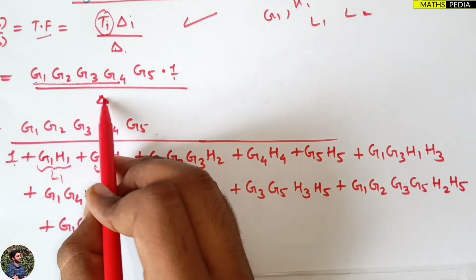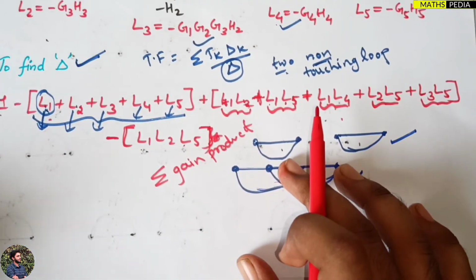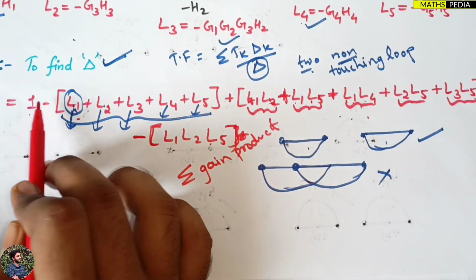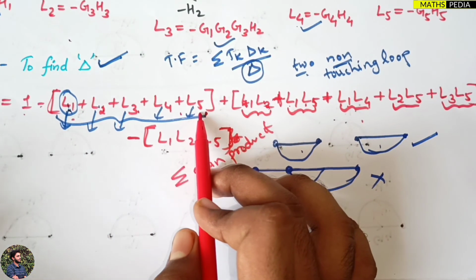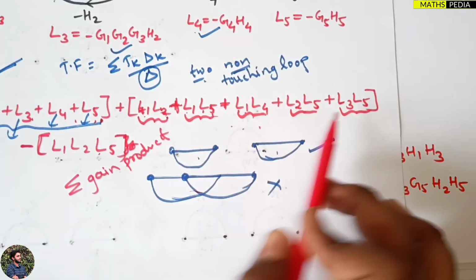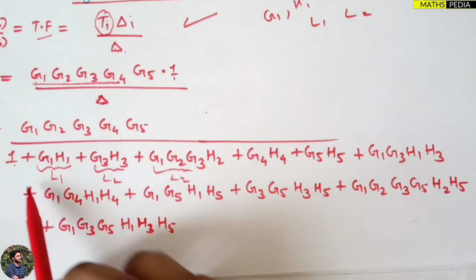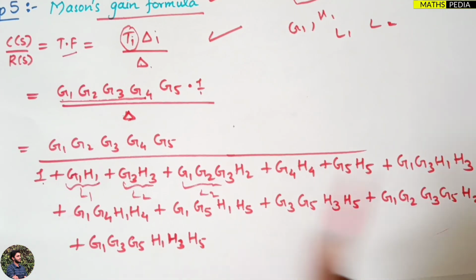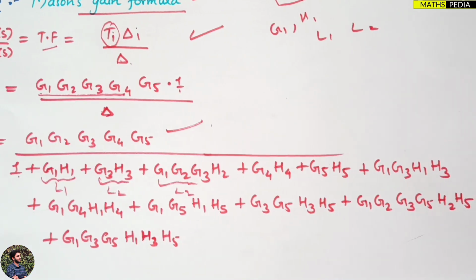So what I have done, in place of delta, I'll show you again, delta is nothing but we have got 1 minus, bracket you have to put, L1 plus L2 plus L3 plus L4 plus L5, plus L1 L2 this thing, minus this thing. So in place of L1 I have substituted this value, L2 this value, L3, like that I have done all this. Okay, so all of this is in the denominator. Only in the numerator we have T1 delta 1, that is nothing but this part. In the denominator I have all these terms. So just observe carefully. So this is the final answer.